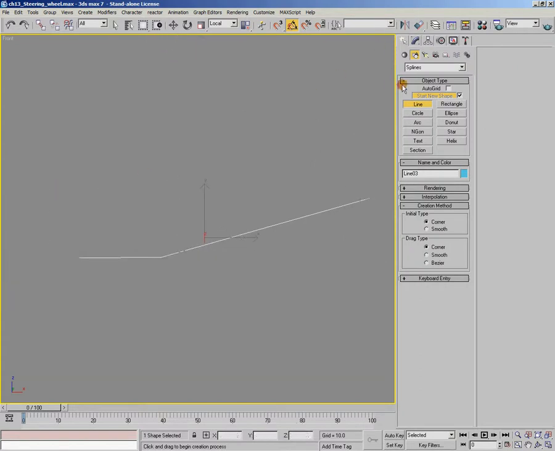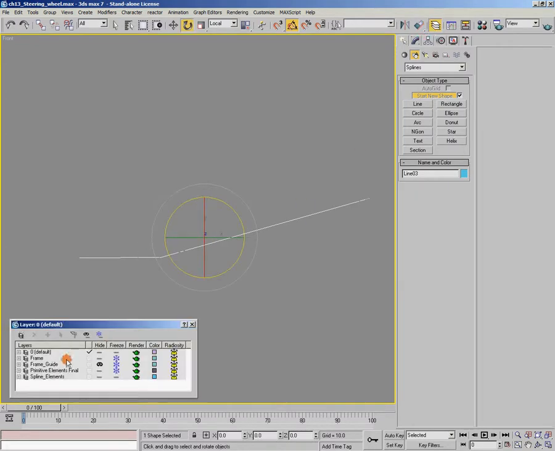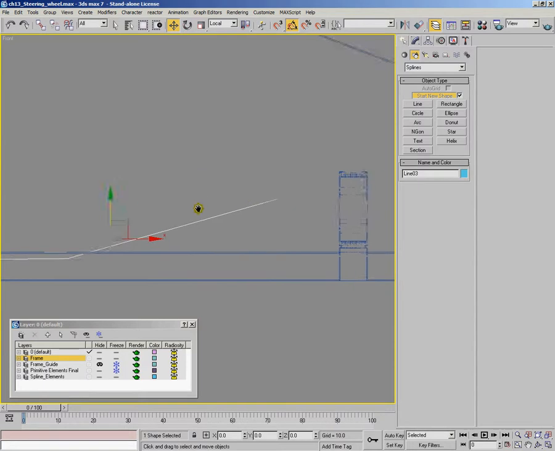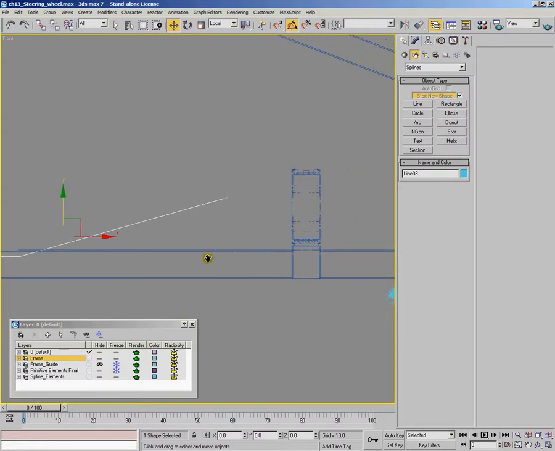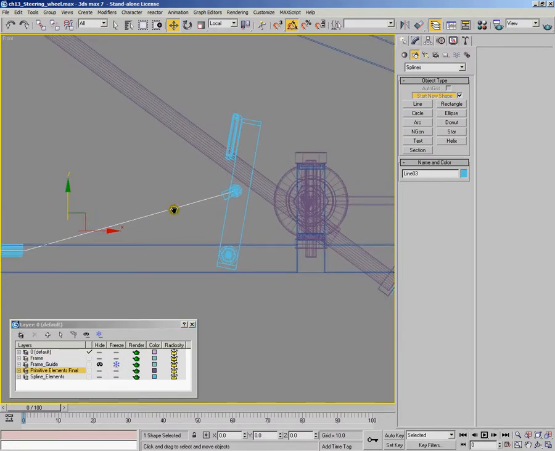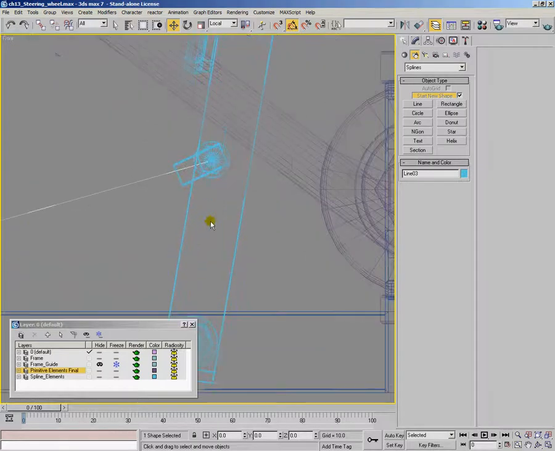I want to go into wireframe mode, but when I do so, the frozen frame becomes invisible. We just need to unfreeze the frame at this point. So let me just see. We've got the frame visible. So we'll just unfreeze it. Oops. And now I want to make some adjustments here. We'll just hide some of the other elements, which I think are hiding what we need to see here. I'll just go to shaded mode. Yeah, these primitive elements are also causing problems. So there we are. We'll just basically unfreeze everything.